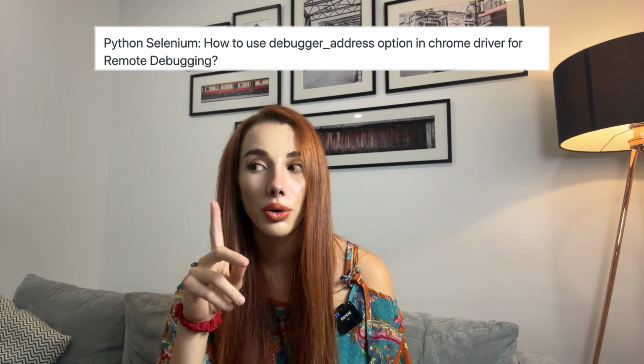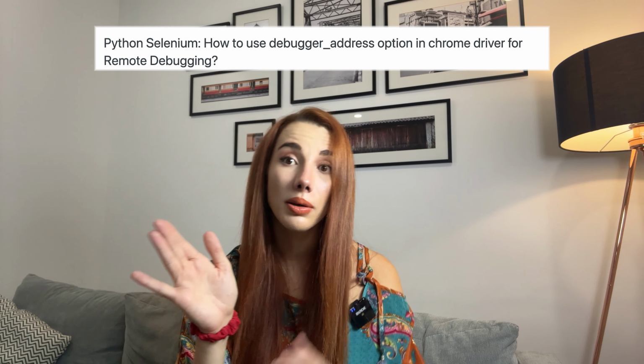So if I were to do it again, I would use the debug mode, which you can do for Chrome and Selenium in the settings, and then you can manually log in once and keep that one session open. So that's a better option if you want to do this. Now the results of the first iteration, and then I'll show you how we did it. Stick to the end if you want to see the improvement.